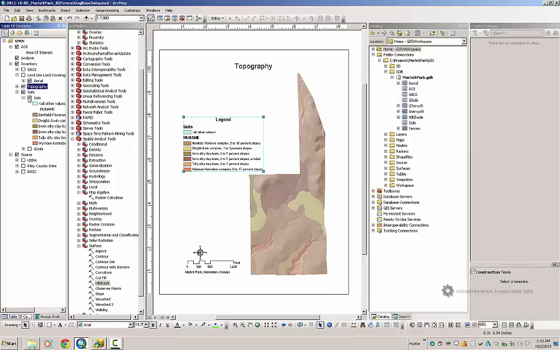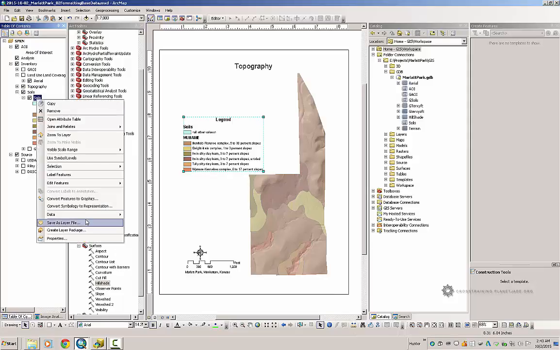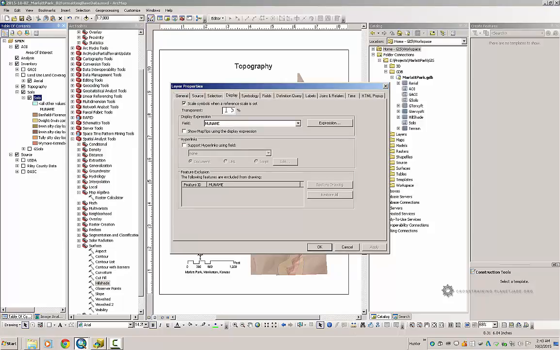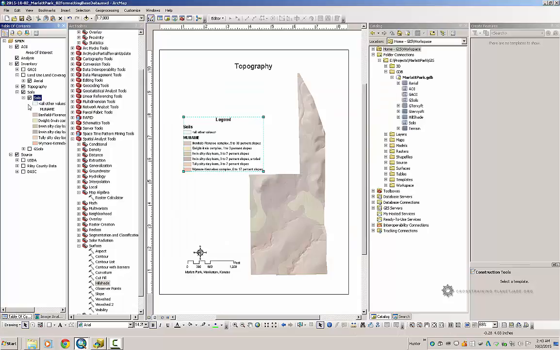Another thing that you could do is give your soils map transparency. So maybe we'll make this one 50% transparent. And then move the topography underneath. Let's just see what that looks like. So there's another alternative way of making it look a little bit more interesting.